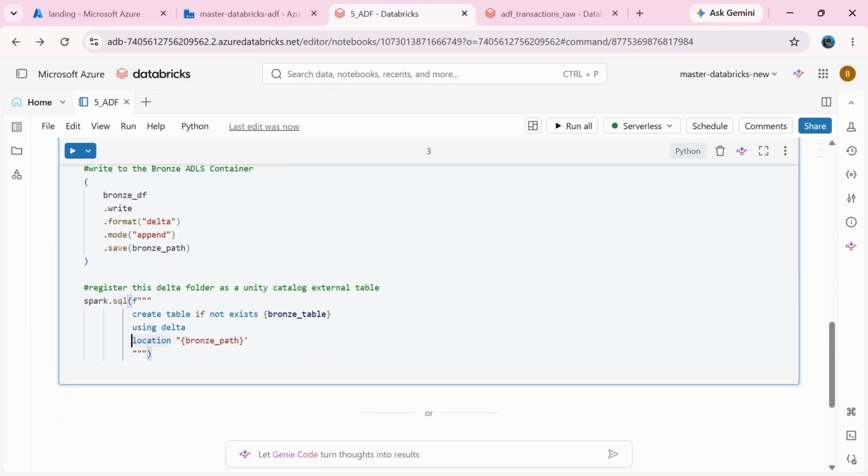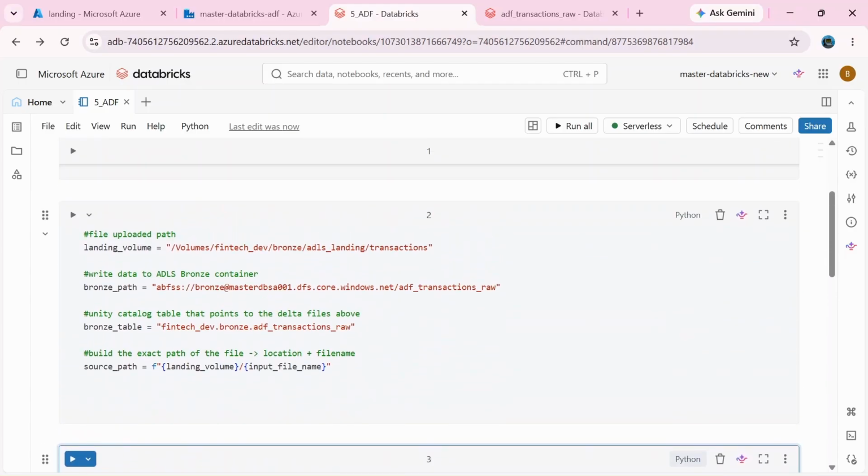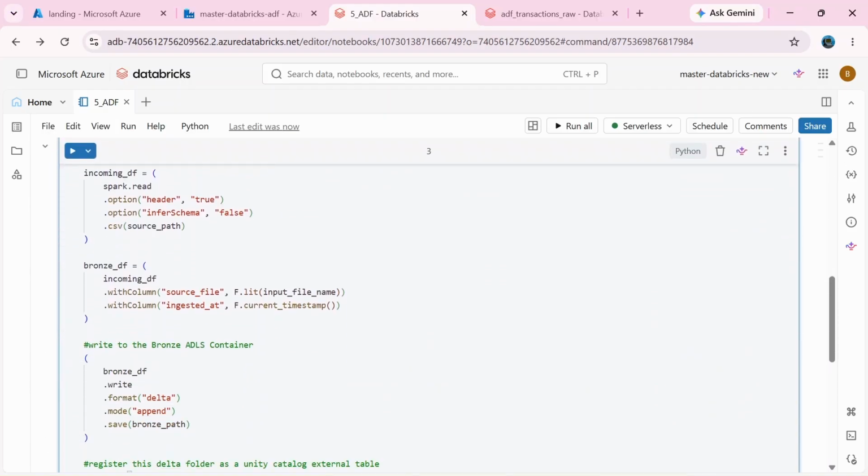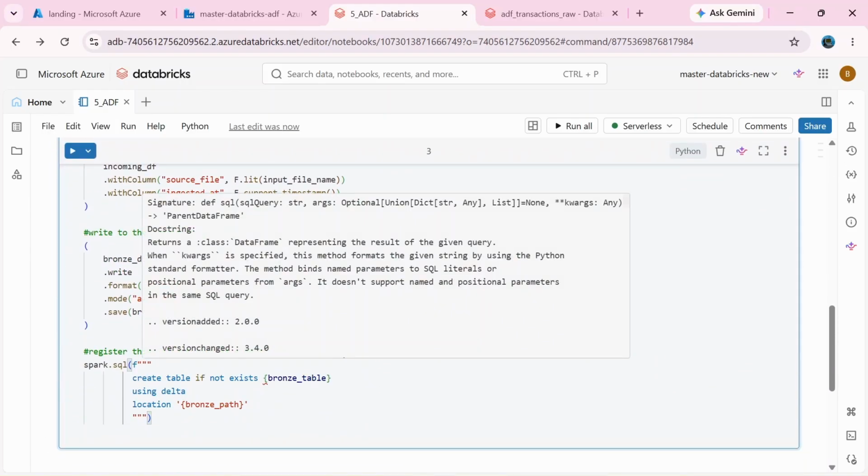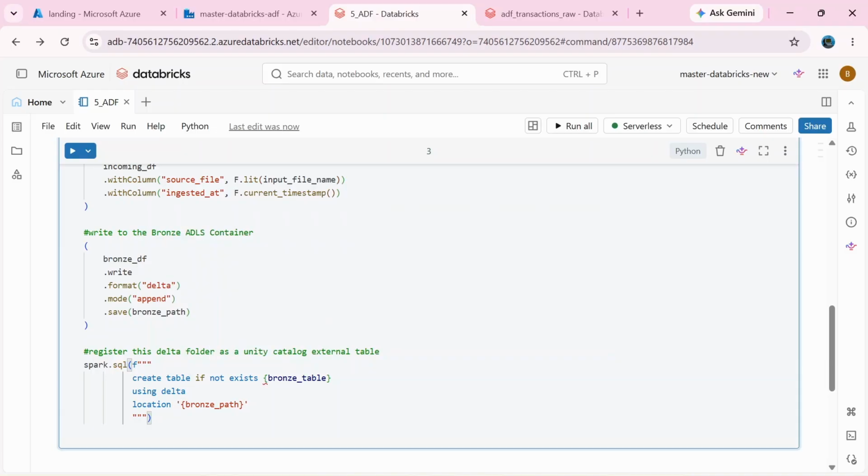Let me scroll this up a bit. So now here spark.sql create table if not exist, and the table name will be the bronze table, because we already defined the table name inside this variable bronze table. Right. Then using delta, location will be the bronze path, and we just have to close the brackets.